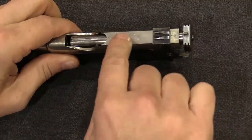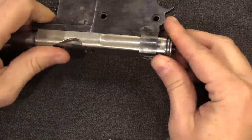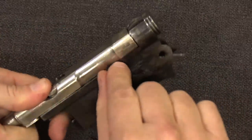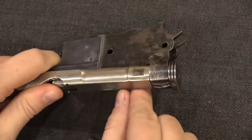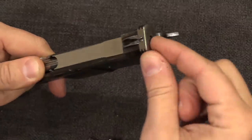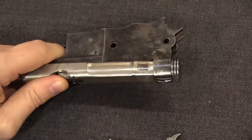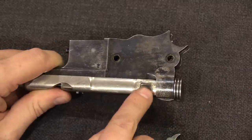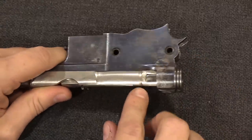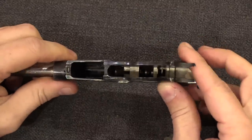The bolt has its own recoil spring inside, very much like a C96, and that is kept captive by a plug — again very similar to a C96. In theory you should be able to tap that plug out: take the screw out, the firing pin comes out, tap the plug out, and the recoil spring comes out the back. On this particular example we had trouble getting the plug out and decided discretion was the better part of valor and left it alone, since you can see how everything works even without fully disassembling it.